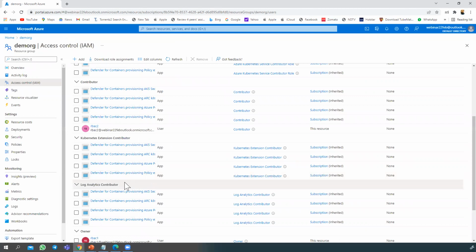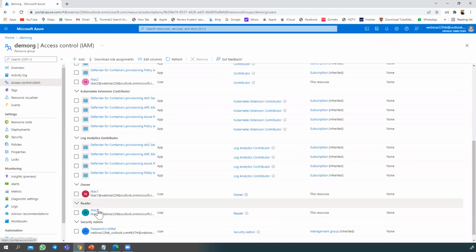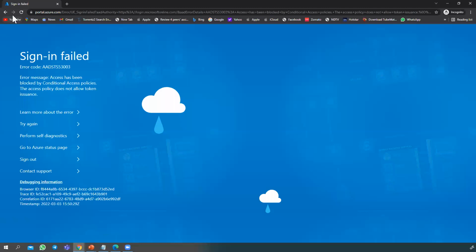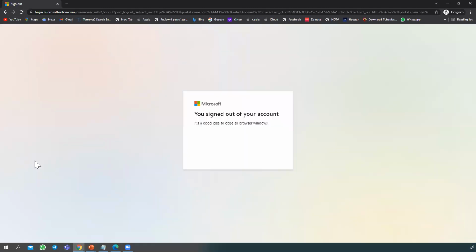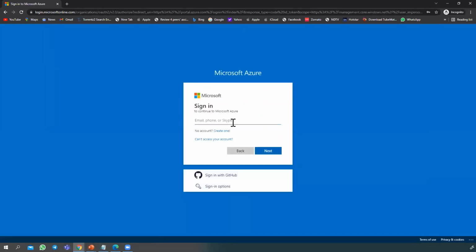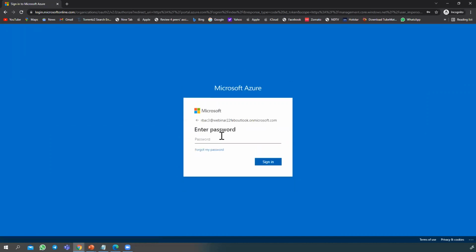Firstly, we'll go for RBAC 3. For that, just go to RBAC 3, its username. Just go to the tab, put the username here, and enter the password.